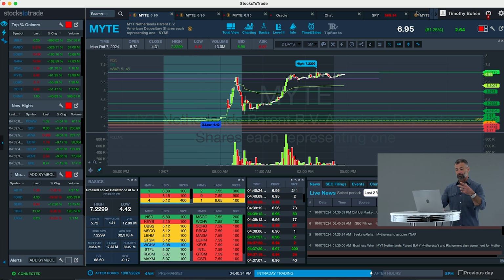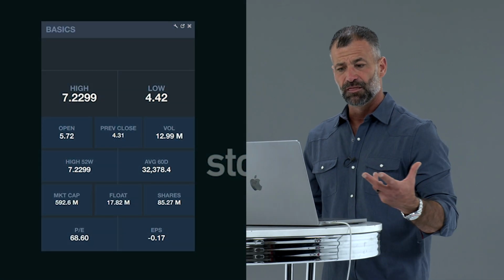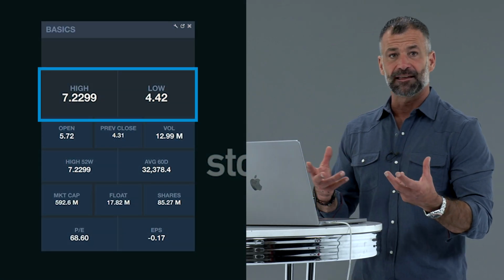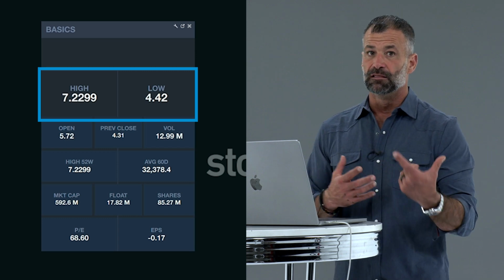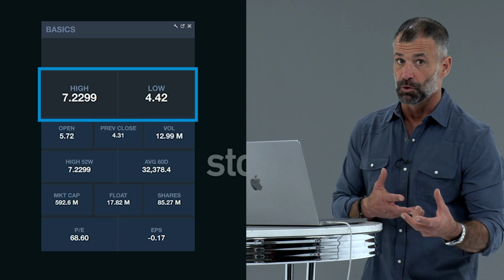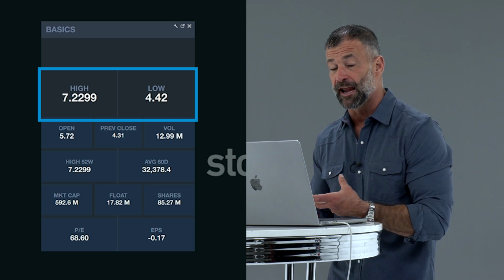That's where it lies on the chart screen, but let me jump back to the full version and walk you through it. Right off the bat, we have the high of the day and the low of the day. We love to buy stocks that break the high of the day. We love to short stocks that break the low of the day.